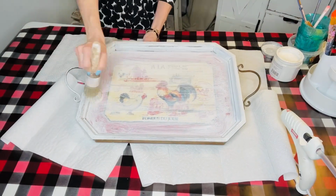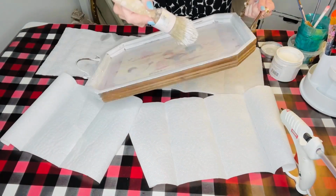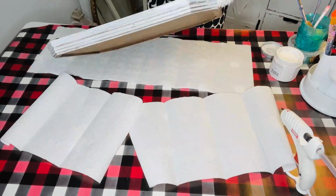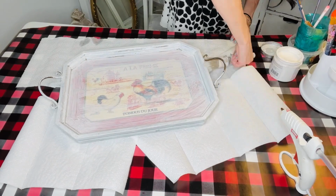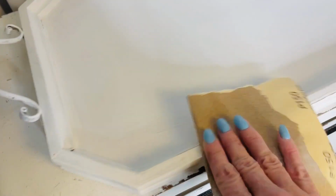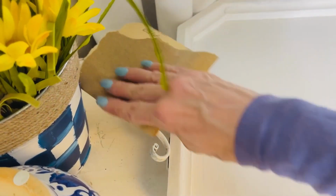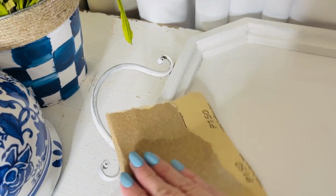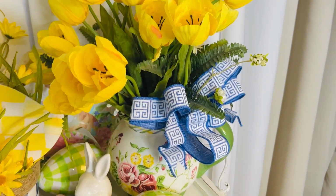And I did get this chalk paint off of Amazon, and it works pretty well, although I think I did 3 coats on this particular tray just to get it really good. And I am using a fluffy brush, which I enjoy using for chalk painting. I never thought that I would want to use a brush like that, but they're kind of nice. Now I'm taking some sandpaper, and I'm just going to sand very lightly in and around the edges of the tray. I didn't want it to feel over distressed in any way. And I'm going to go back in and seal it with a layer of waterproof Mod Podge or acrylic sealer because I want to use it in my living room.